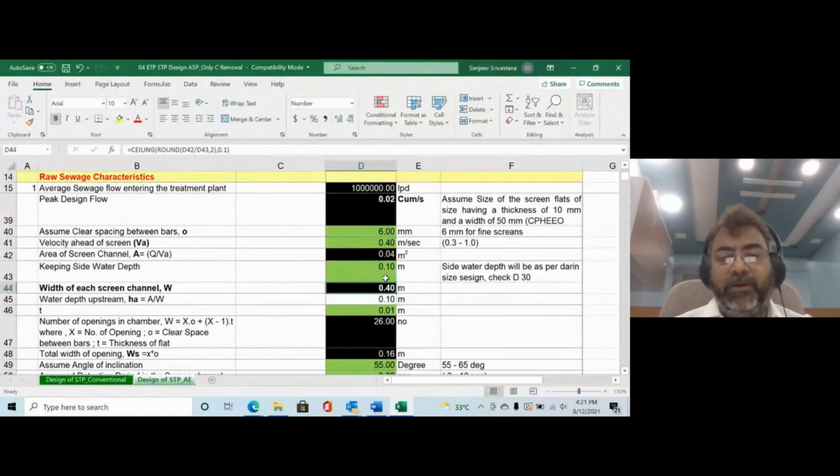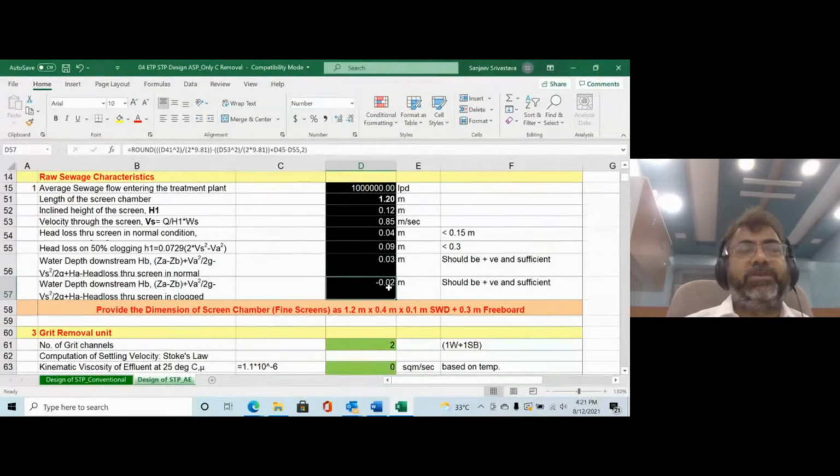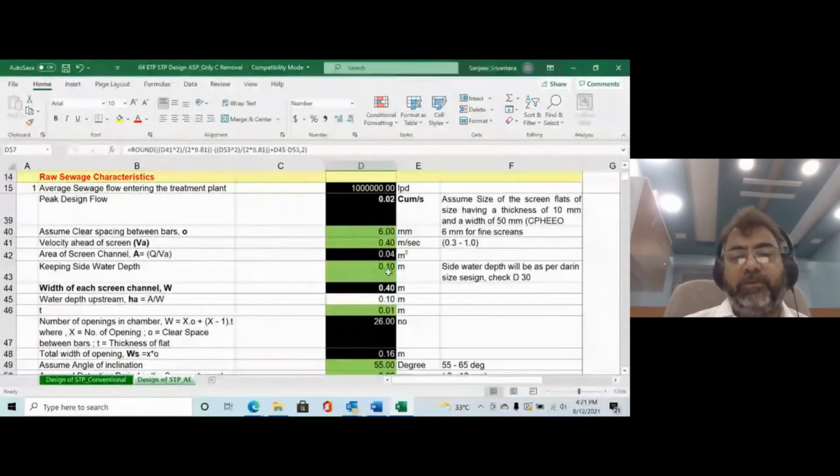And at this number, we say 1.2 meter box, 0.4 meter thickness of the screen, 0.1 meter side water depth. This is positive. This is still not positive. So it's not necessary that every time I have to make it positive. I'll make it positive somehow for you. I'll go toward this as 0.12.